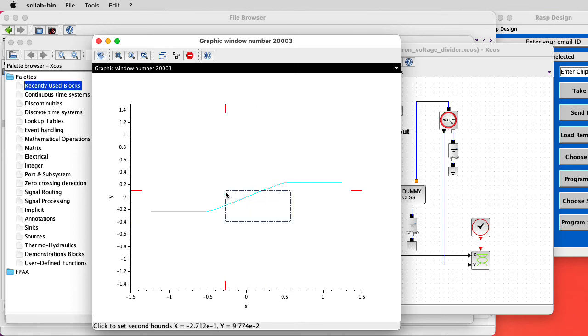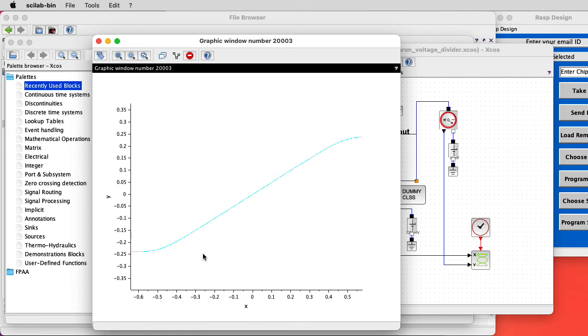Anyway, if I zoom in on the graph a little bit, we see that we have a nice region for inputs between around minus 0.5 volts and 0.5 volts. Again, this is relative to a 0. In the actual circuit, things are biased around 1.25 volts. So this is nice. We have sort of a 1 volt peak-to-peak input in which this circuit works.